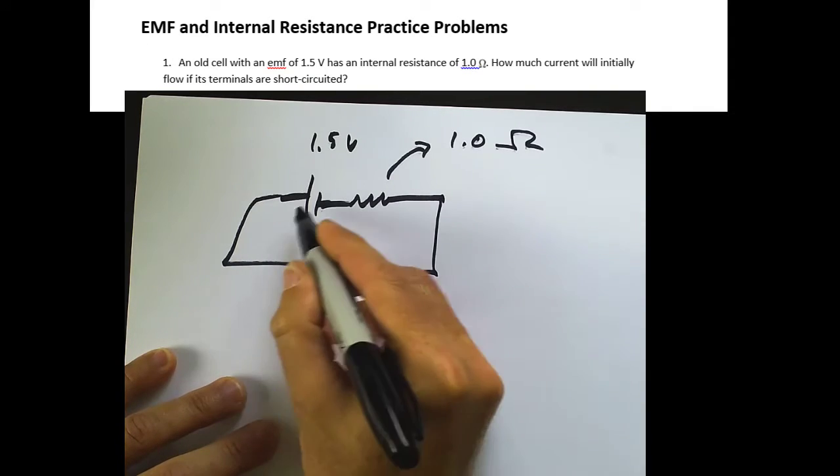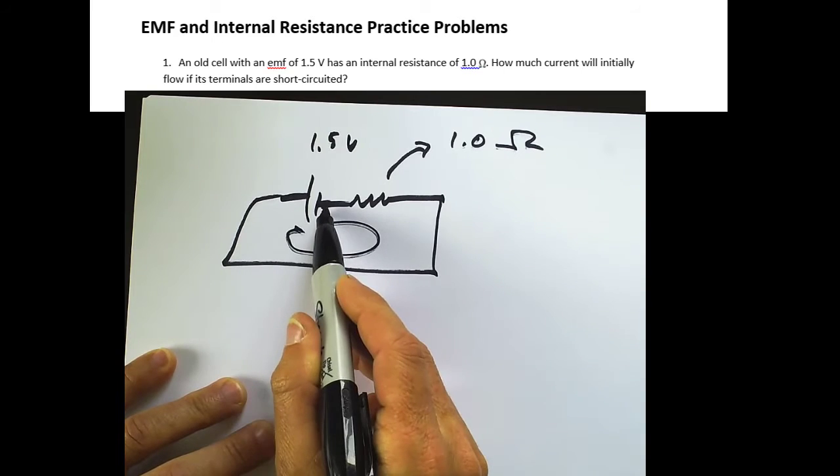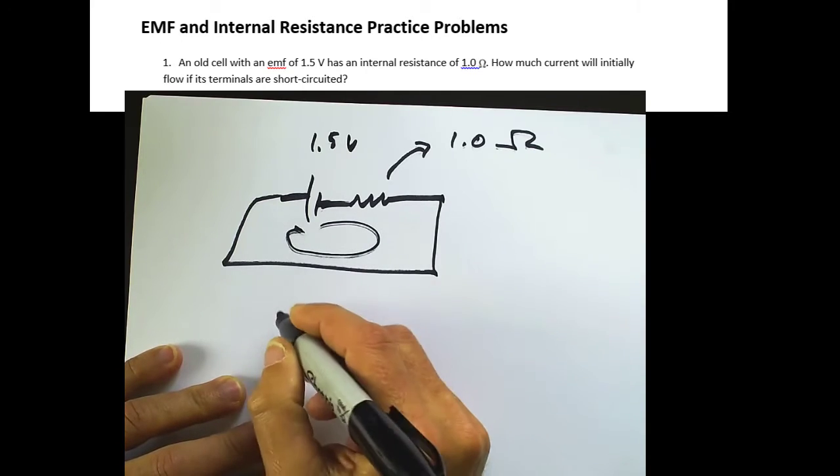So I know this is the voltage. If I do a loop rule going around this, I gain 1.5 volts going here, so I must lose 1.5 volts here. So what's the current?